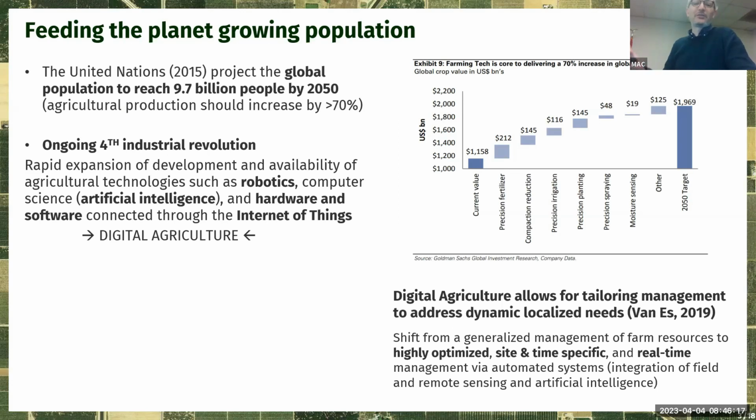The new hardware, so new sensors, new software, from smartphone apps to websites and such, is all tied together with the Internet of Things. One of the ways that agricultural scientists have been trying to tap into this availability of technology is to look at whether we can use it to understand what problems are local to specific crops, growing practices, and environments, and try to come up with highly optimized, site- and time-specific, real-time management that can use this new technology.